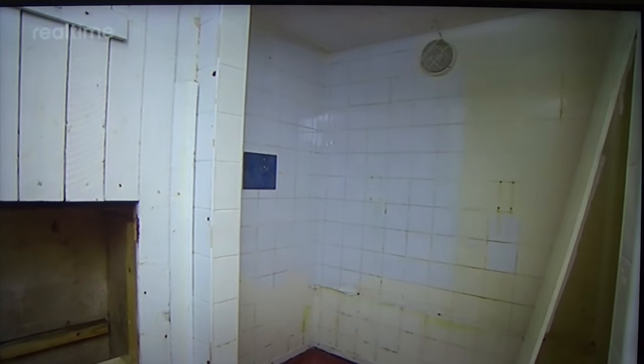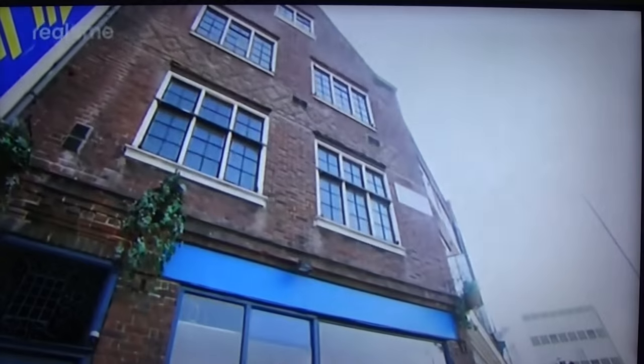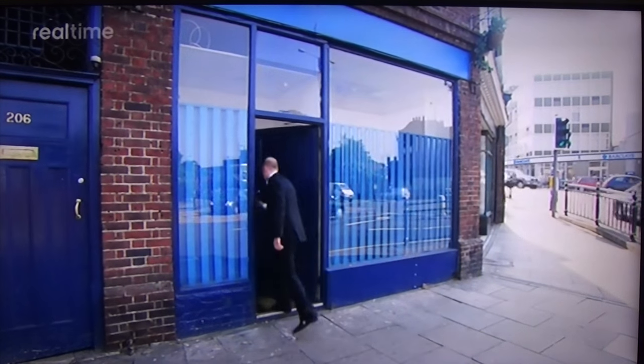Spencer, a local estate agent and property developer, managed to make a deal afterwards. He had actually made a pre-auction offer of £160,000, which the vendor turned down because they were close to the auction. At the room, he could see the bidding slowing down — the final bid was £158,000 — and he approached the auctioneer after the end of the auction and tied up the deal at £160,000. Spencer's company is currently trading about 300 metres away, his lease runs out in about six months' time, so the timing was ideal.